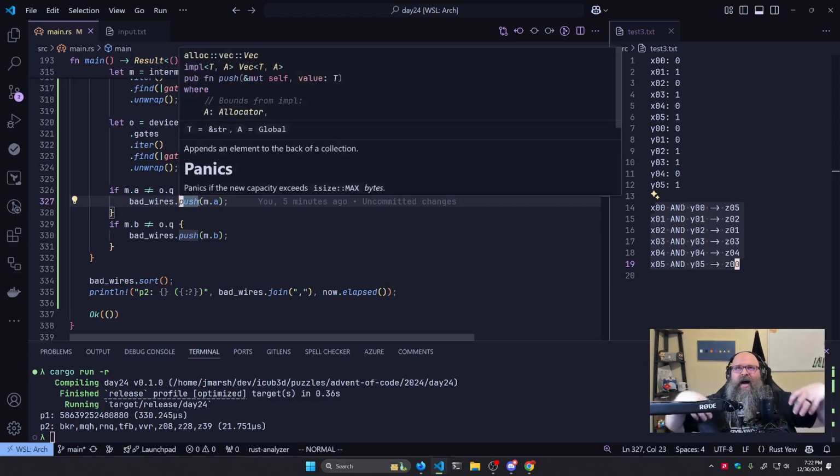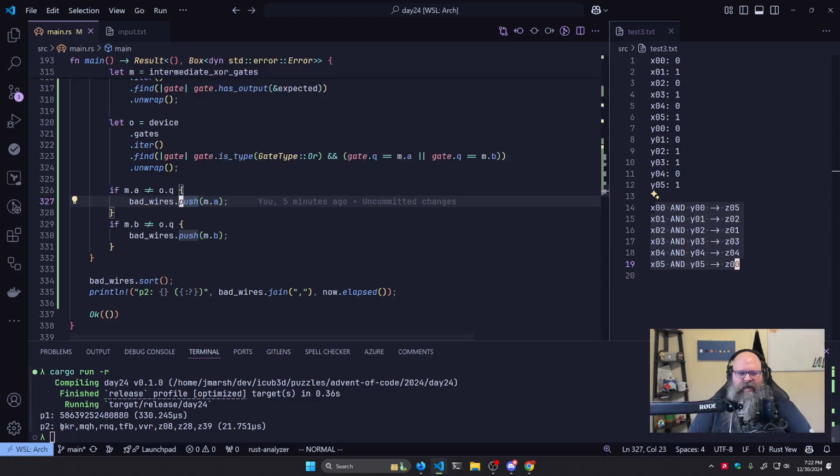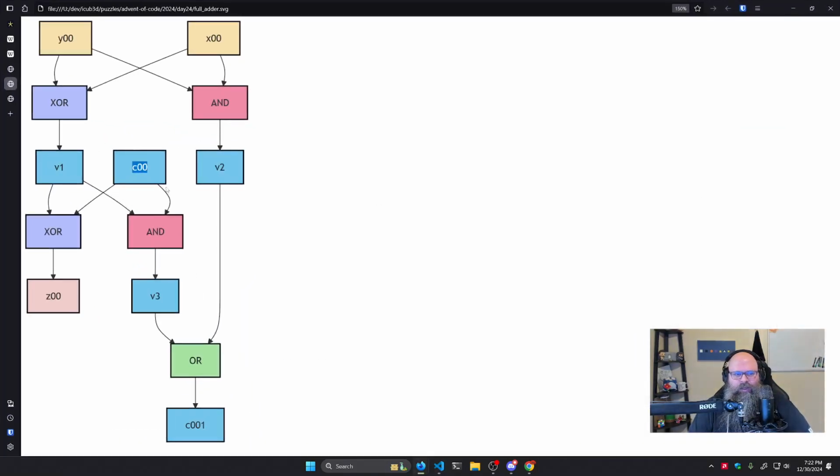So again, how do I feel about today is maybe the way to think about it. So here's the answer, by the way. Here's the answer. You can see the whole problem runs really fast, right? Especially part 2, because I'm literally just checking, does the state of this adder look like this right here? And I was just going through and finding them.